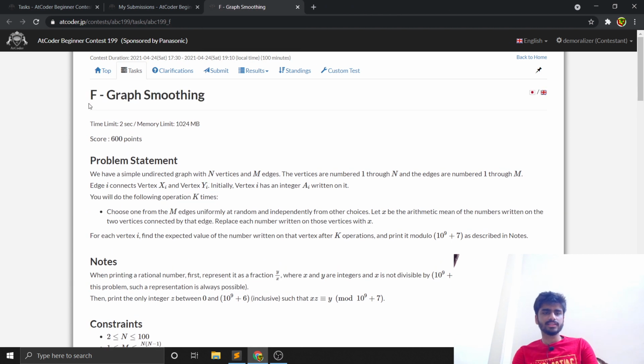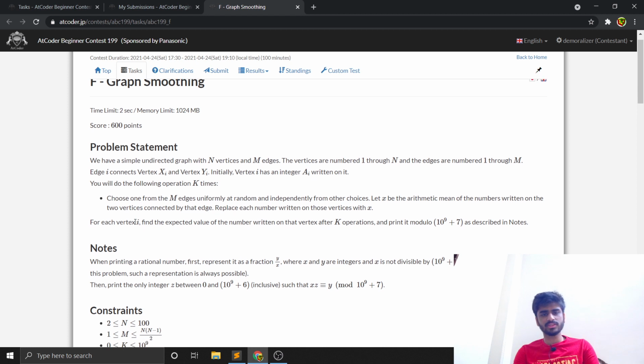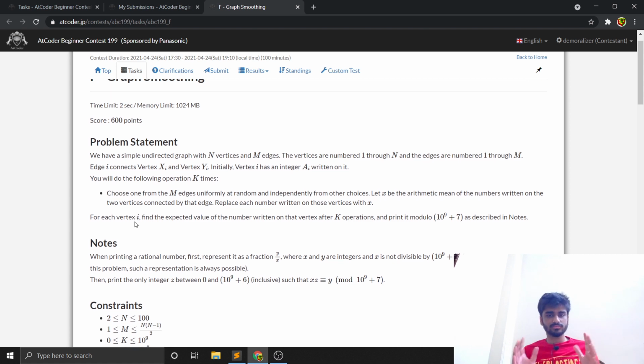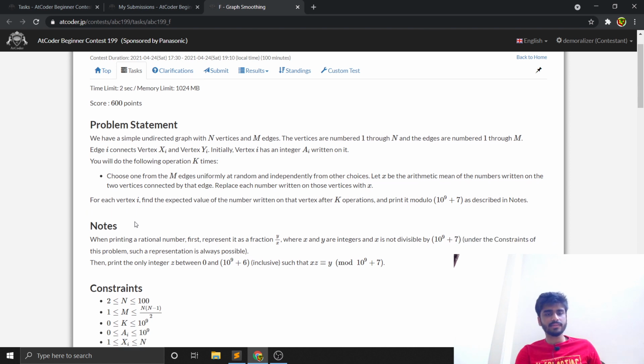Okay, finally we are at this F problem, which uses matrix exponentiation as a prerequisite. Right, so I'll be putting the link to my course on matrix exponentiation in the description. I taught a class on that. That is the prerequisite to this. So if you want to solve this problem, you need to know how matrix multiplication can help us solve some special problems, and things like that.